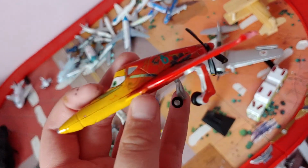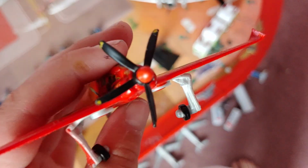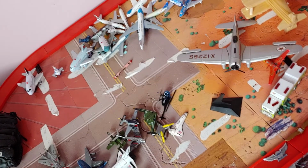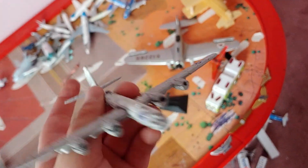Here's some weird plane from Cars, Disney planes. It doesn't look bad. But looking over here, yeah, you see? One of those things was taken off from young me. Now here is, I'm guessing, a DC-7/DC-6. It's got to be a DC-7/6. It looks realistic. Alright, here's some weird drone that I also got in English Town.